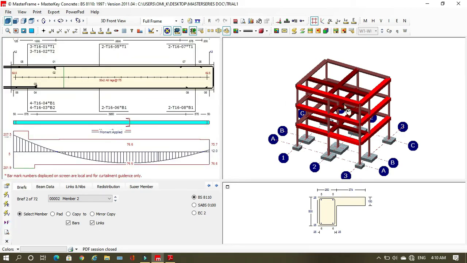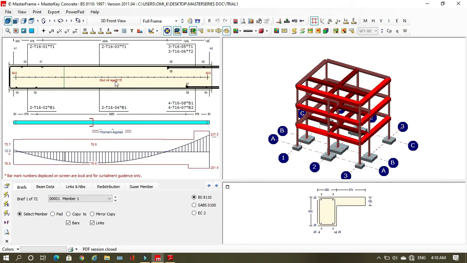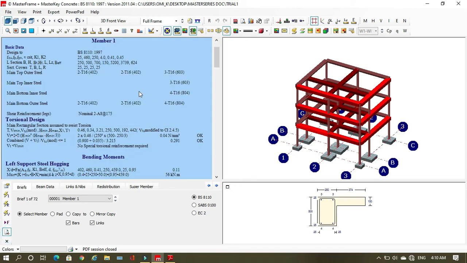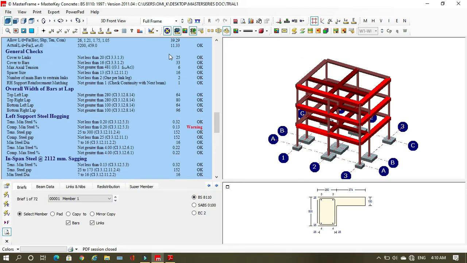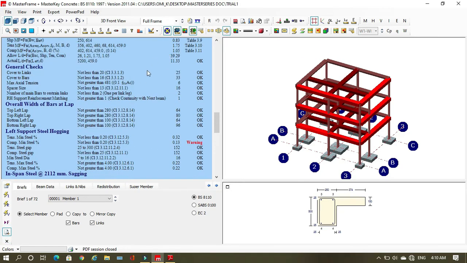Even if, let's say, I have this beam that is failing due to the steel that is saying there. If I go to auto design, it will still fail. See, it will still fail. I have to change it myself. To find the problem, I have to find the problem myself, and then I have to change it. In columns and foundation, it will do a great job of designing it itself.